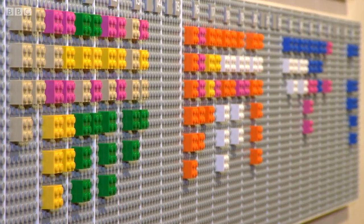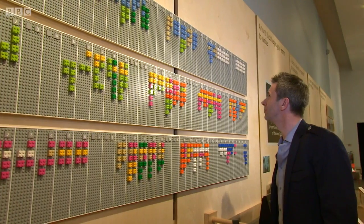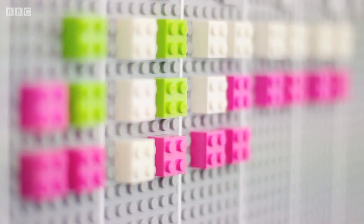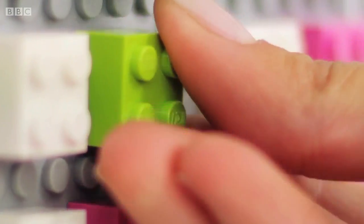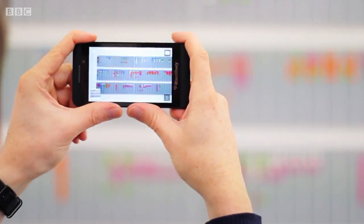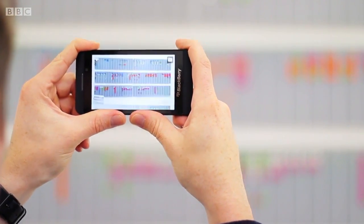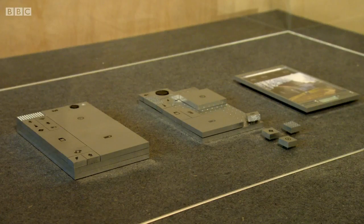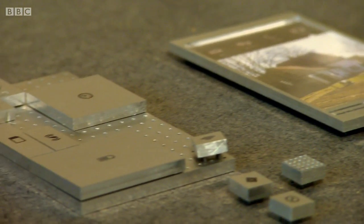Take this Lego calendar, for example — yes, that's right, a Lego calendar. You arrange your team's time using real coloured blocks, but then if you take a photo of it, an app analyses the image and syncs it with your digital schedule. Talking of blocks, here's a concept smartphone where the components are swappable and upgradeable.